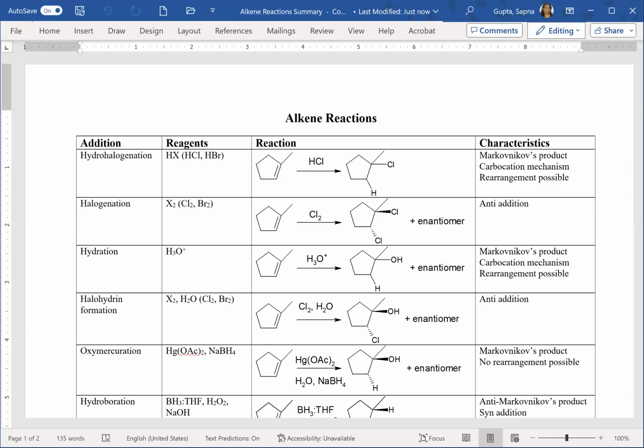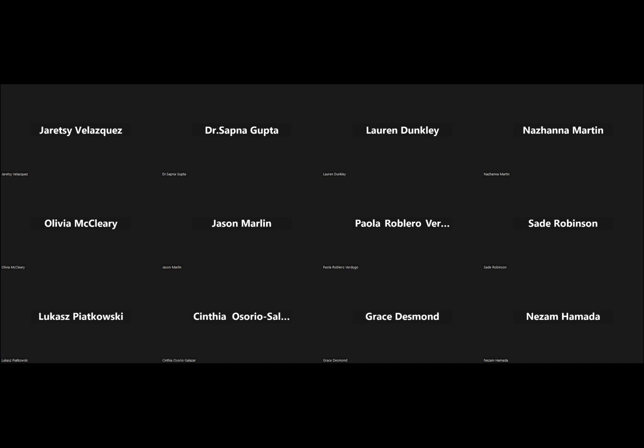So alkene reactions are now all going to be addition reactions, okay? And you can see that even here, in the starting material you have an alkene, but in the product, that alkene is gone, okay? It's not there anymore. So the product is then saturated, as we say, okay? So it does not have any more unsaturation. So this chart is actually very good, okay? So I will explain more later once we start actually doing the reactions.